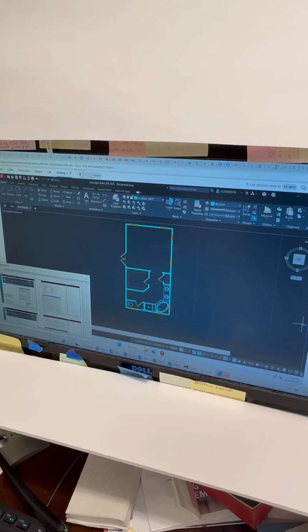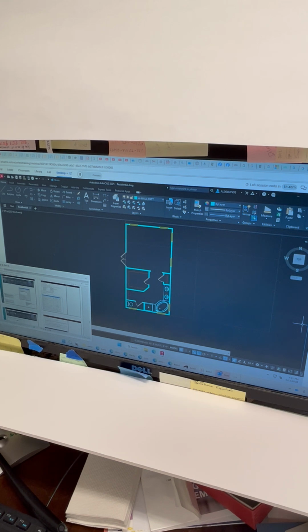So in a sense, a page setup allows us to predefine all of our plotting and printing properties, and all we have to do is select that page setup, and then we're ready to print. All right, so think of it that way. It just predefines everything you need for printing. And it also allows us to configure our layout for the proper sheet size and so forth.